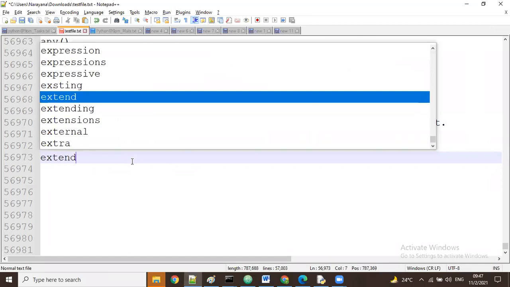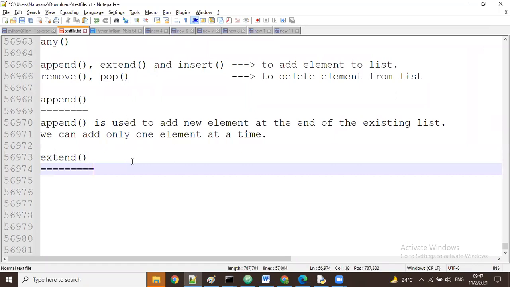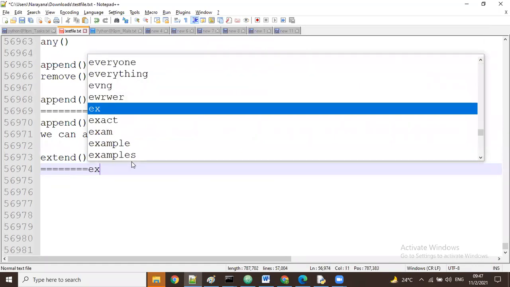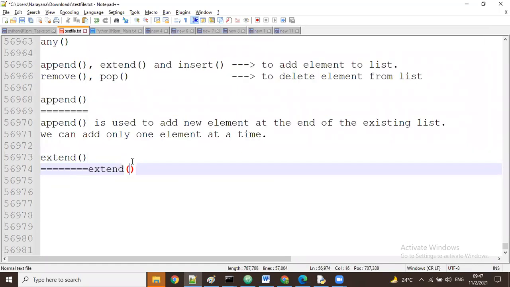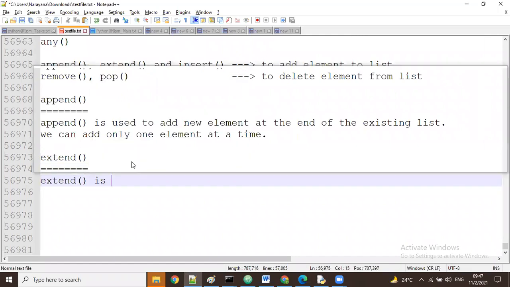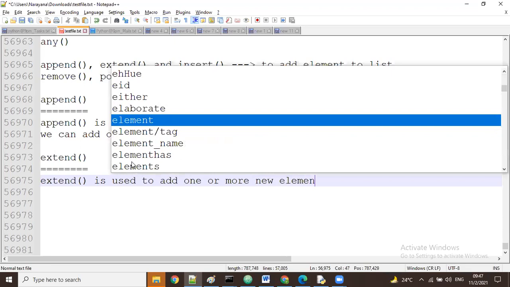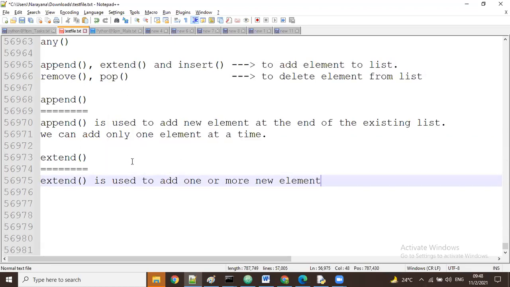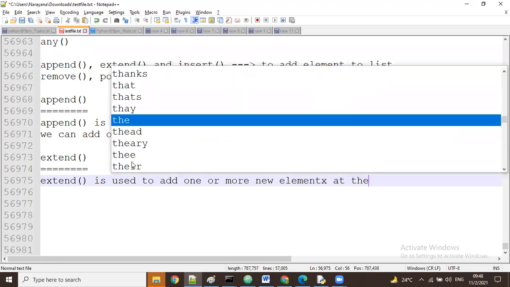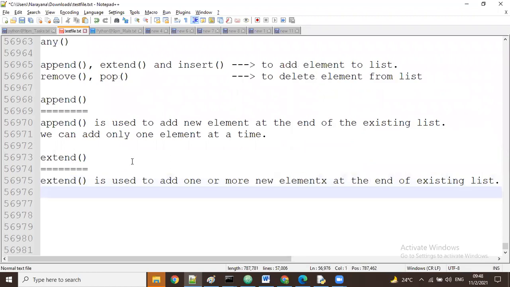Extend function. The extend function is used to add one or more new elements at the end of an existing list.